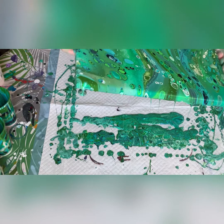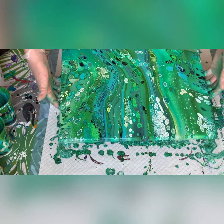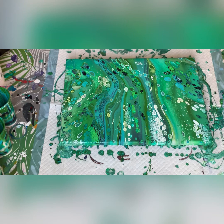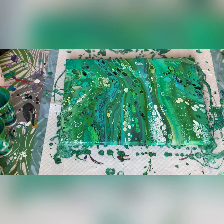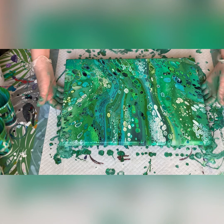Okay, so there are not as many cells in that area. I'm going to try to torch again, see if I can bring more interest to certain areas. So let's go back to torching. I don't want to overdo it because it's borderline overdoing it, so I just have to be careful. See, all these have popped up now.